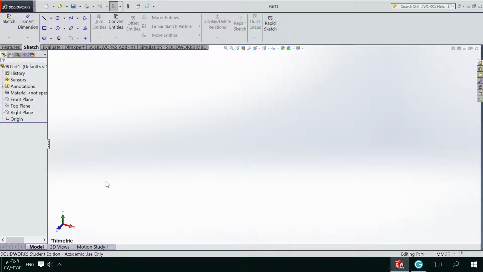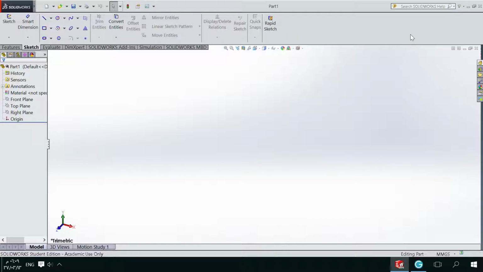The first thing we need to do in SolidWorks, we will begin step by step. Believe me, brother, it is an easy program, you just need to practice. If you practice a lot in this program, it will become like Photoshop. It will become easy.